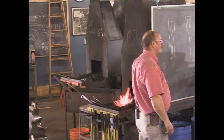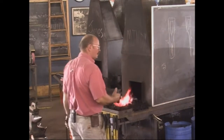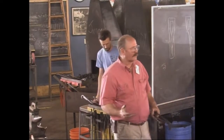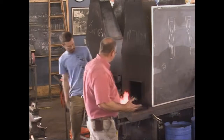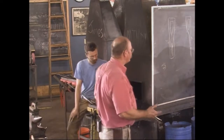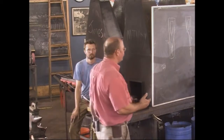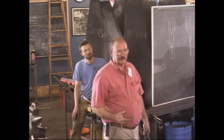So the first step in heat treat. Everybody knows what heat treating is, more or less. Anybody just really need a more involved explanation? Okay. The first step in heat treating is to normalize or anneal. Normalizing would be air cooling for something other than air hardening steel. Annealing is cooling as slow as you possibly can to get the steel as soft and relaxed.